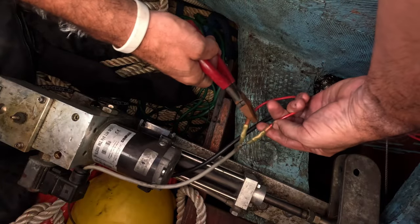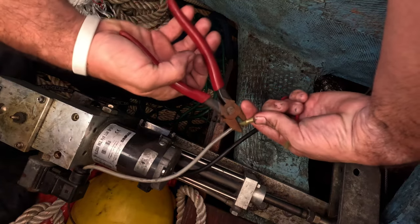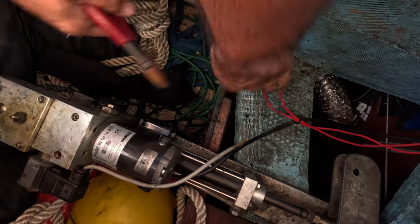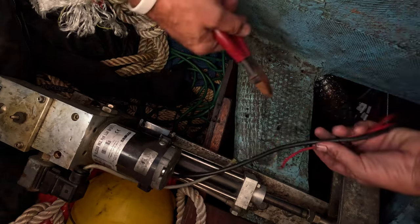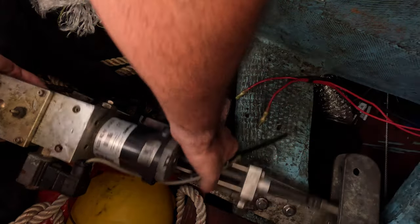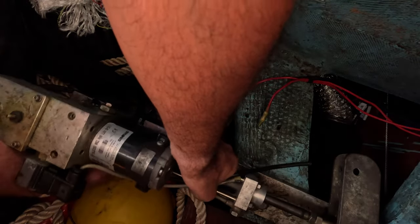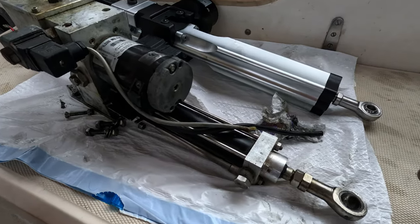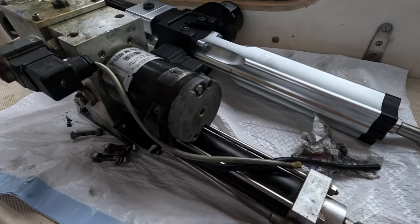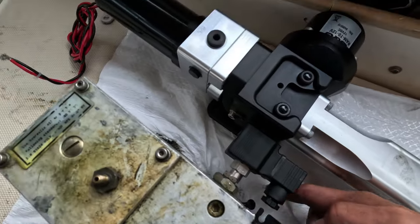The solenoid. Snip it there. Okay. This is the drive. Okay. See the two drives here side by side? They're very similar sized. It looks as if the back holes match up with the back holes, but this plate's a little bit longer. So I'm going to have to build some sort of adapter plate to make that work.